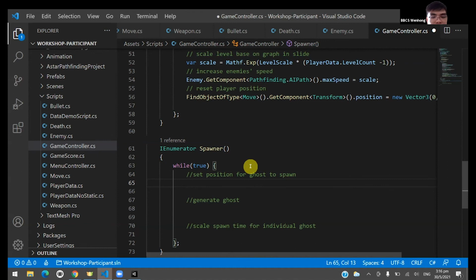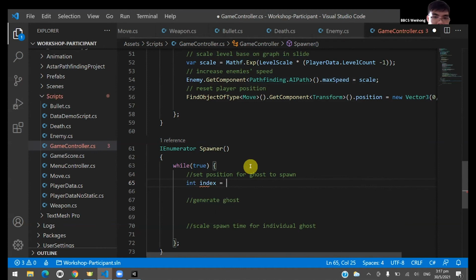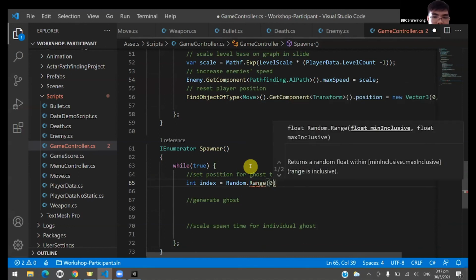So for us to do that, we're gonna set a random index. I'm gonna call this of type integer index, and I'll use the random function dot range from 0 to 12.